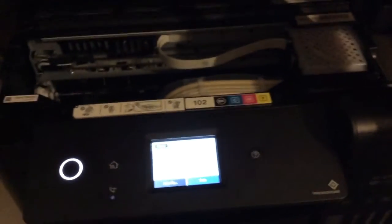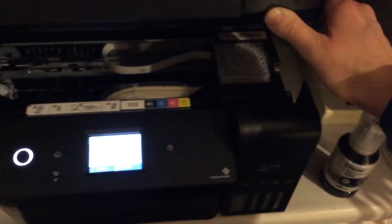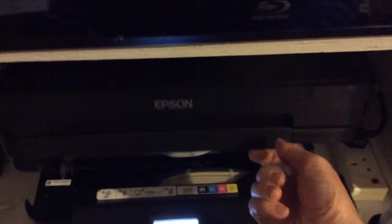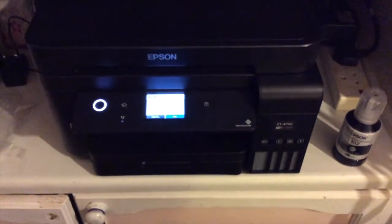So once you've made sure the caps are on right, you put that back down. Then you have to lower that down. But if you try and lift that up, that's just a scanner, which is great because it's got beams of light. But if you try and lift this up, you've got to lift both up, not just one bit, to put the inks in.